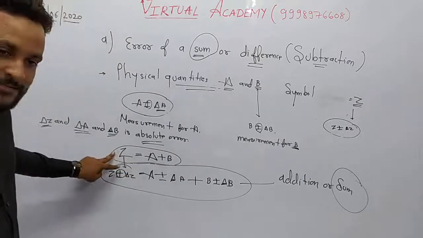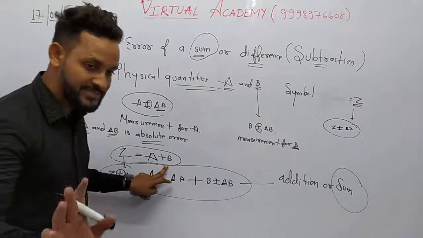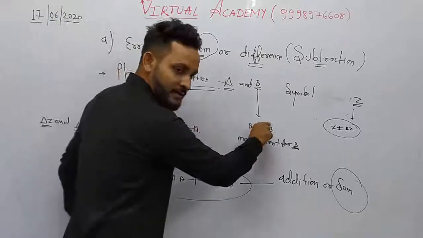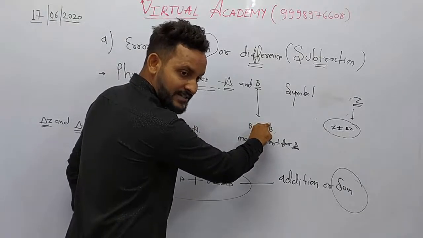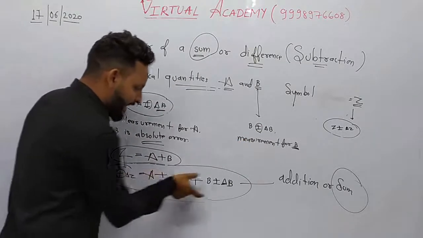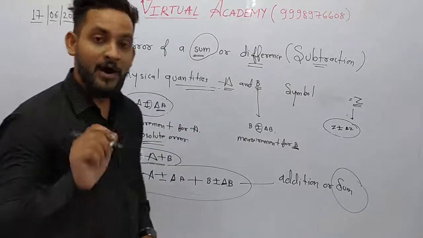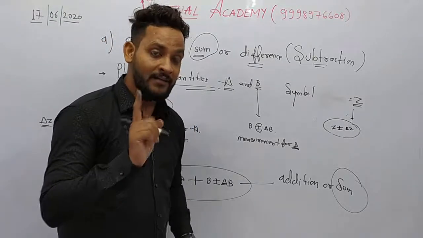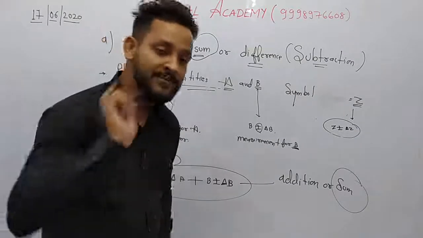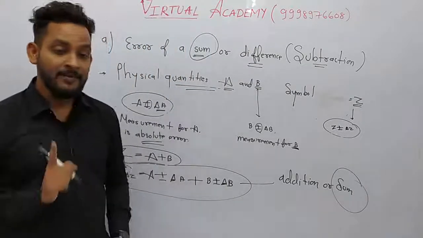Suppose that is a total measurement A and B. There is no error, but when error is introduced, at that time we have to go for that equation, because delta A and delta B indicate error in our measurement. So we have to add delta Z, delta A and delta B. Our absolute error may be positive and negative when it is not given in modulus, but when it is given in modulus, then it is always positive. Clear? Because any value that comes out of the mod becomes positive.